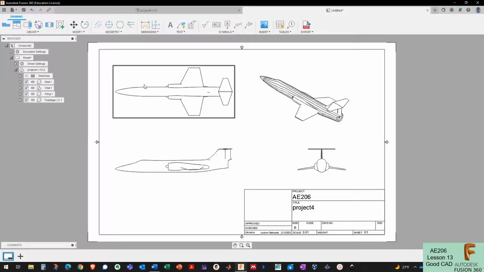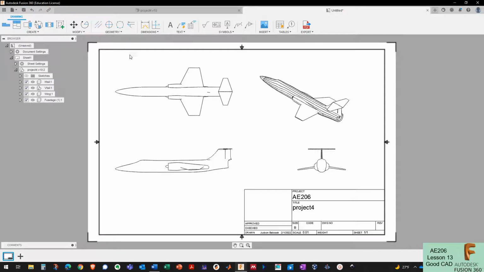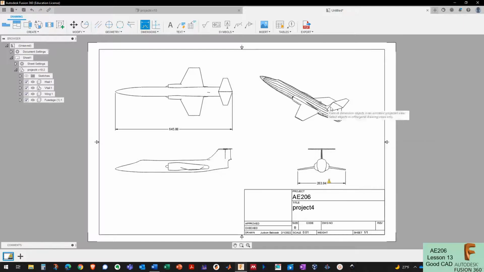Okay. All right, so the whole point of a professional two-dimensional drawing is to clearly communicate the major features of the drawing, including the dimensions and anything else that we would want to communicate and document. Of course, the dimension button is going to be very important here. I can click on dimensions and click on the nose and the tail of the aircraft and then place that dimension. I can click on the wingspan here. Okay, so there's the dimension of my wingspan, and then I can click on the height of the aircraft here and at least get some sort of height on my aircraft. Those are the 3 most important dimensions that you want to put on your drawing. Of course, you can add other ones as you need to.